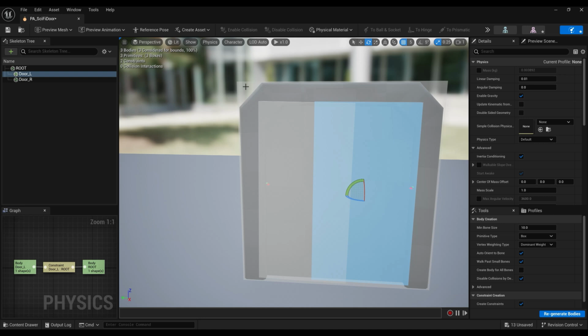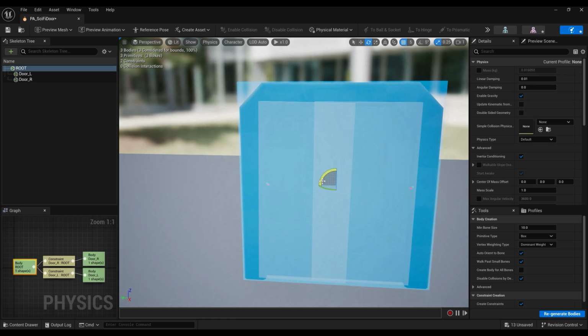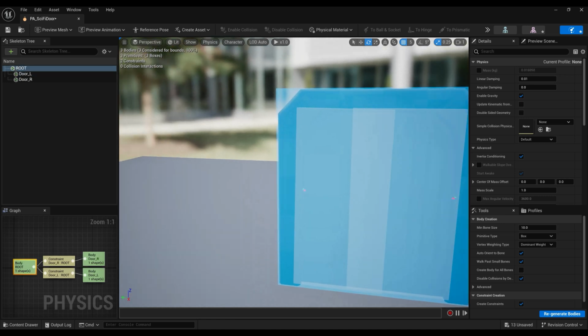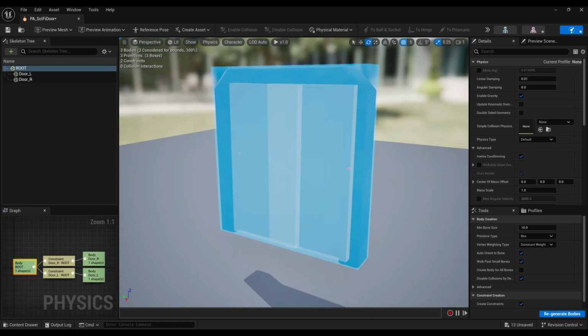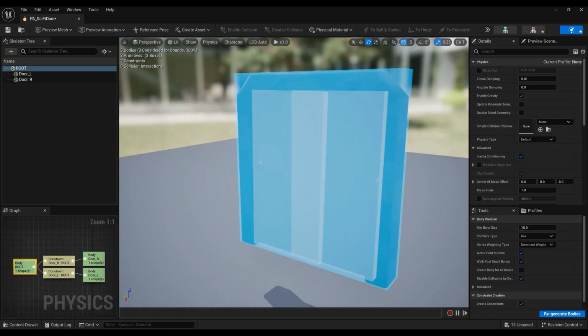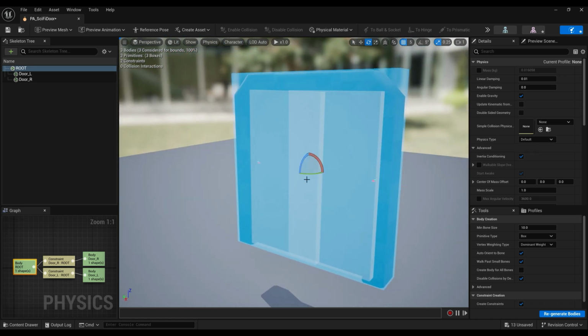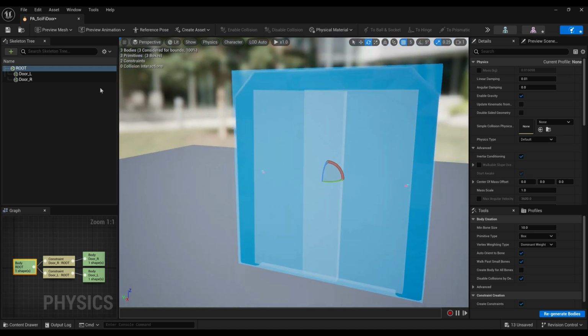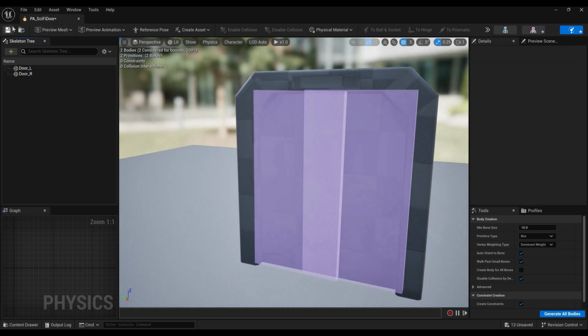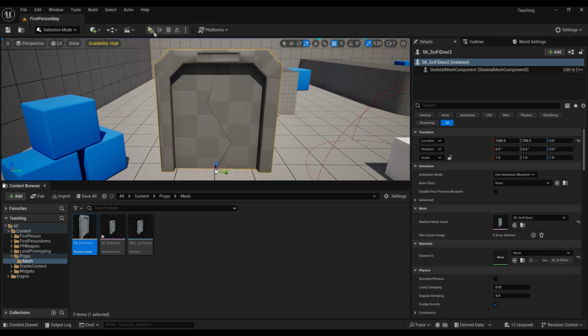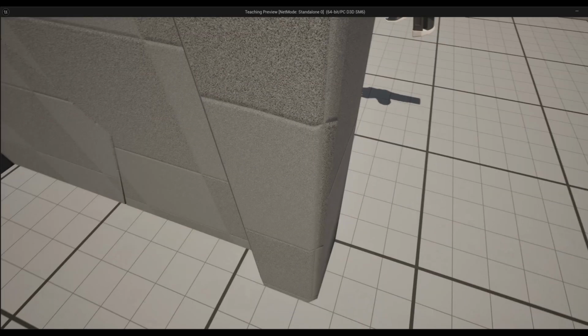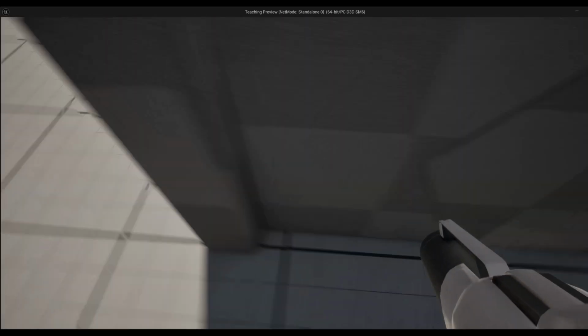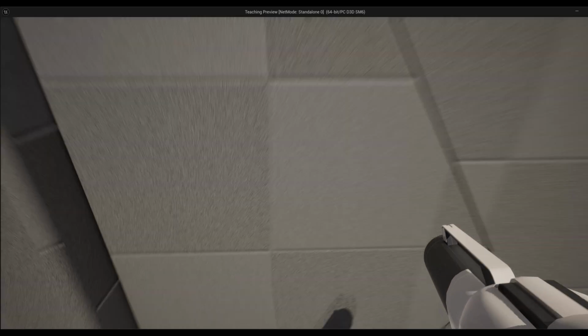But what you're also going to notice is that we have a collider over the entire door. So even if these doors were open and we try to walk through it, you won't be able to, because this thing is going to be blocking you. So what I would like to do is just delete that and then save. So now, when we go to our door, at least we can get right up to it.